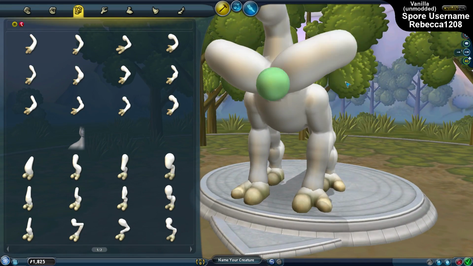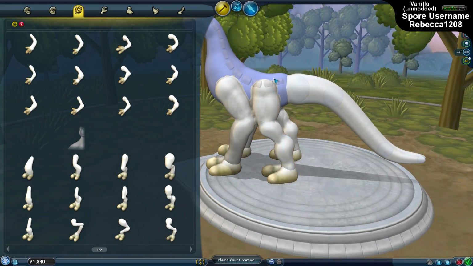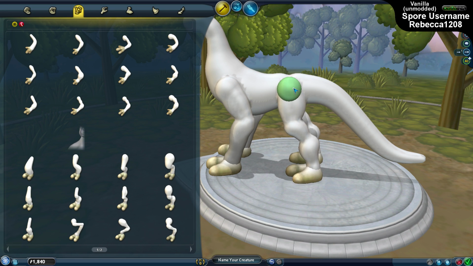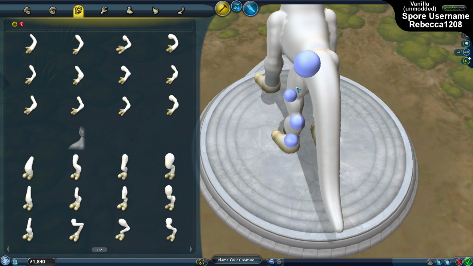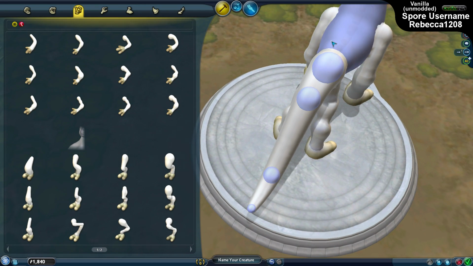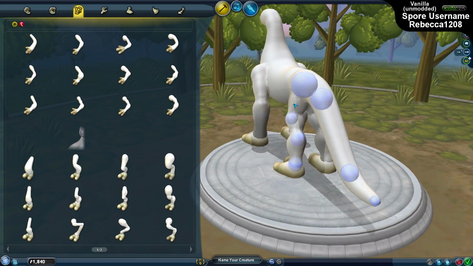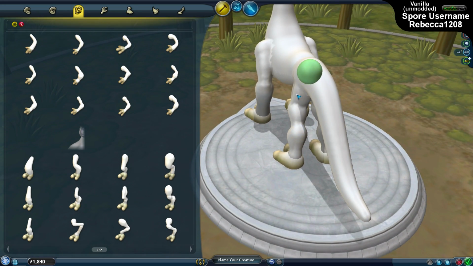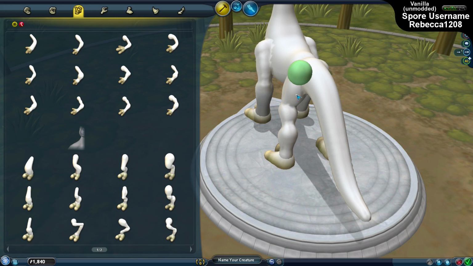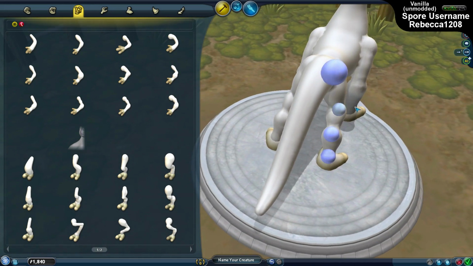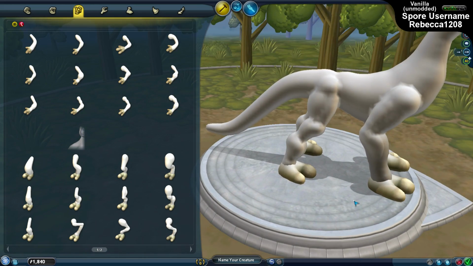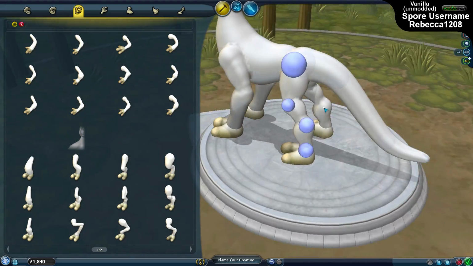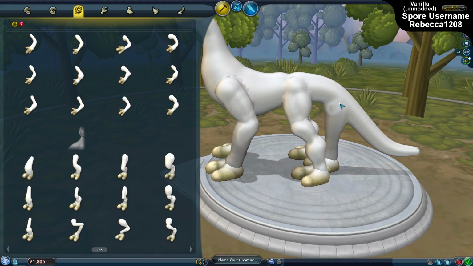So these things will pop out repeatedly. I've now moved the vertebrae back in twice. I'm going to go ahead and put the legs here about as far back as I can. Now, the further back that you put them, the further they're going to go towards the center, and therefore you're going to have a really awkwardly tiny pelvis. So what you want to do is have the base of your hips around here, I'd say, whichever feels right for you. As soon as you're happy with the general placement of your hips, go ahead and do the whole thing with stabilizing the tail once again.